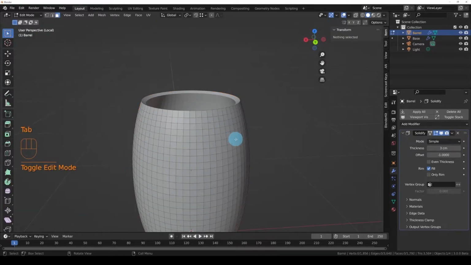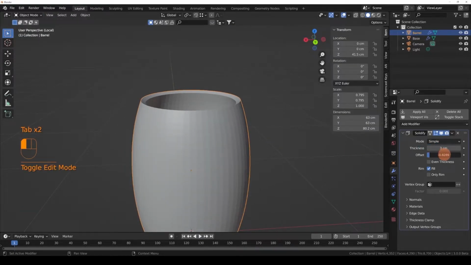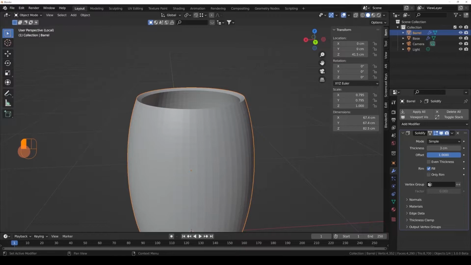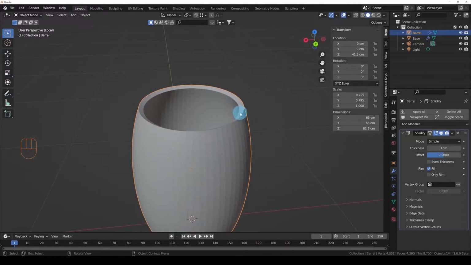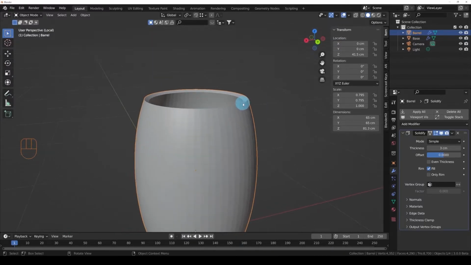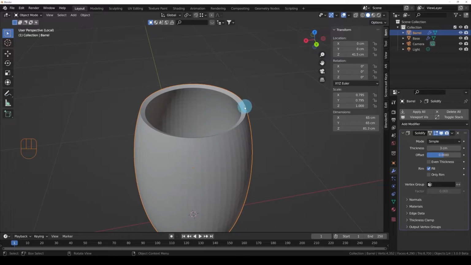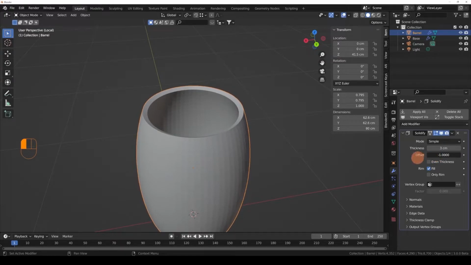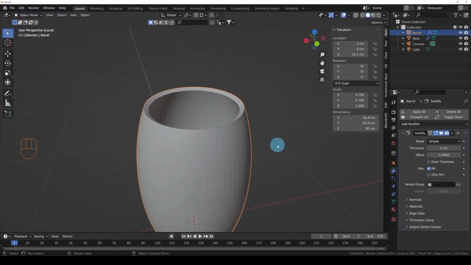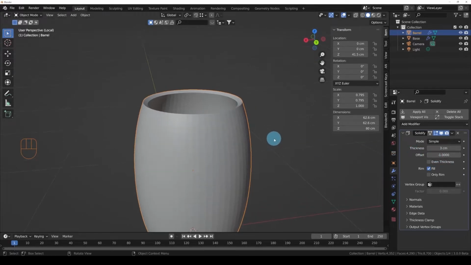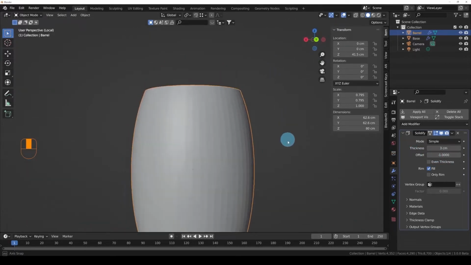So if I move this to 0, look what happens. And this is to 1. So 0 will make the faces to be extruded actually in both directions, outside and inside, half 50-50. And everything in between is making it towards the inside part of the faces' normals. So now it's totally going inside at -1, which is actually what we need here.